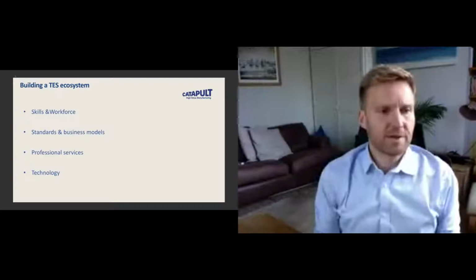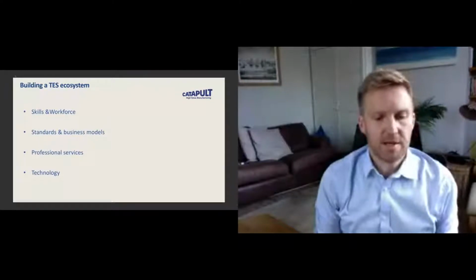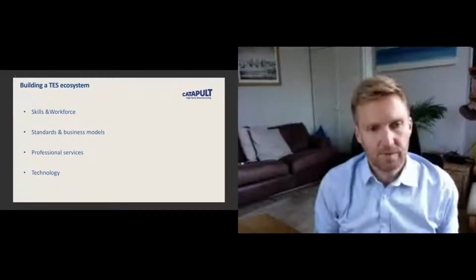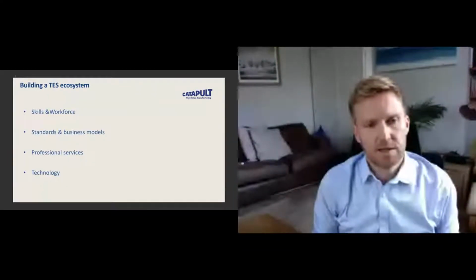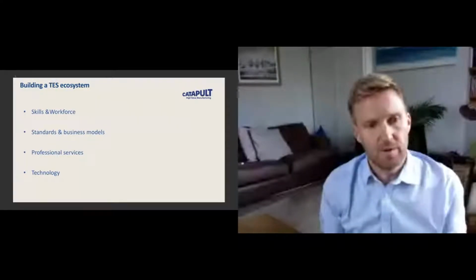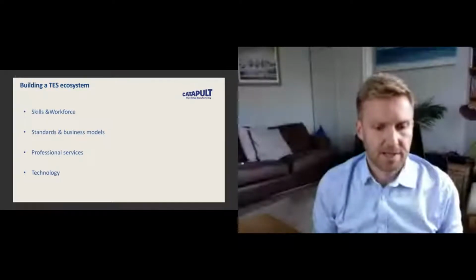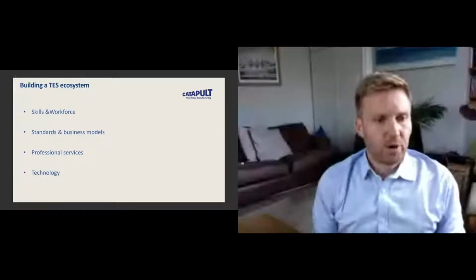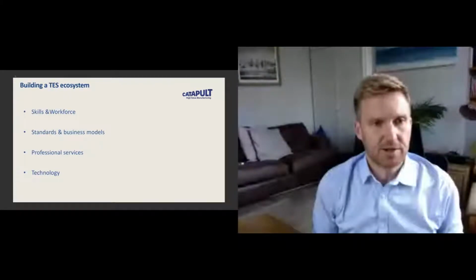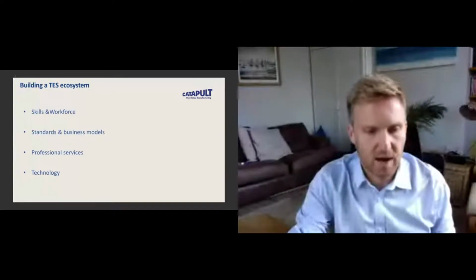Professional services, we recognise there's a need for legal, contractual, insurance, financial services to understand and operate TES business models. Recognising perhaps access to capital may change, capital flow may change if we're looking at companies down a supply chain of traditional manufacturers used to building at volume or batch volumes, who would then be looking at supporting through life service contracts. But importantly, the technology as well. So how do we make sure we have the underpinning technologies that would deliver a TES ecosystem that are compatible with the through life engineering and net zero requirements?